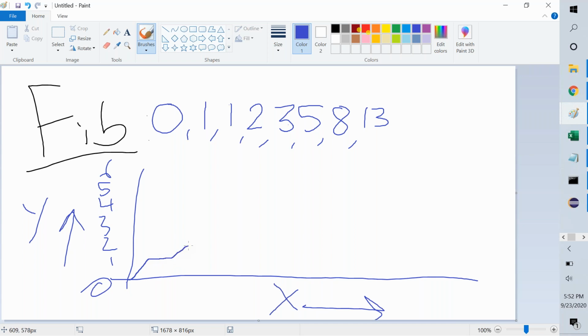Then I come to 2, then I'm going to 3, then to 5, and then suddenly I'll go to 8 and 13. So this is going to be an exponentially increasing line. 8 plus 13, let us do it manually and see how many we can do, everyone.